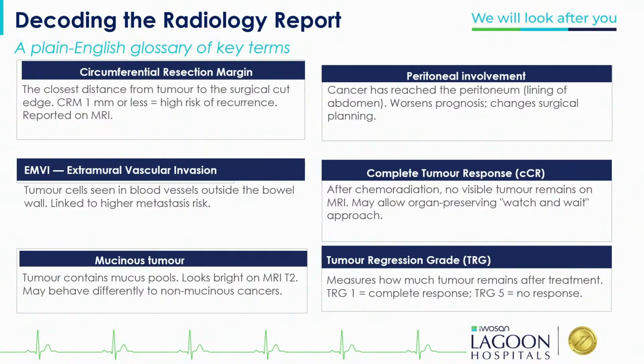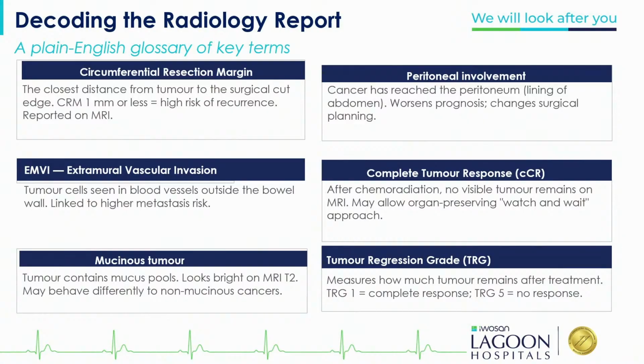So there is a lot of plain English in our radiology reports that may not make sense if you're looking at the report as a clinician. What are they saying about circumferential margin? What's all this? So circumferential margin basically is how far the tumor is from the MRF I mentioned earlier. So if the tumor is 1 millimeter or less from the MRF, that means that there's a very high risk that the patient is going to have recurrence. Is the peritoneum involved? If yes, prognosis worsens.